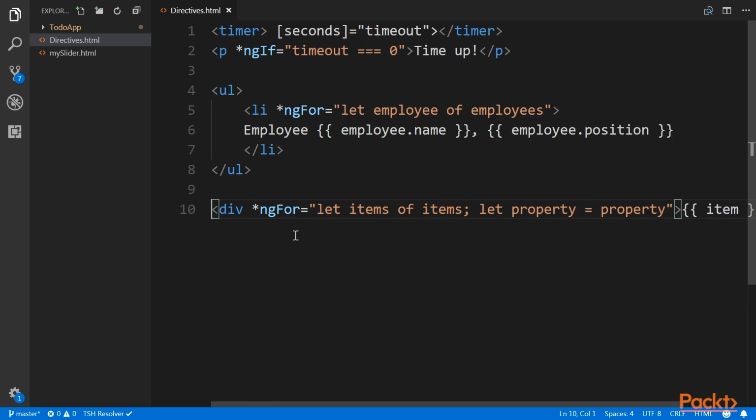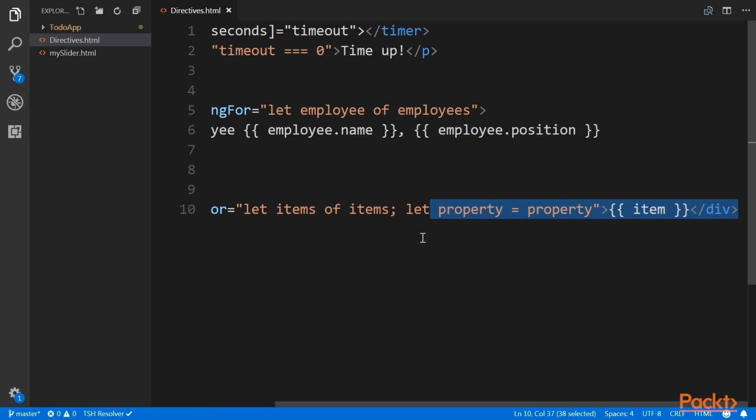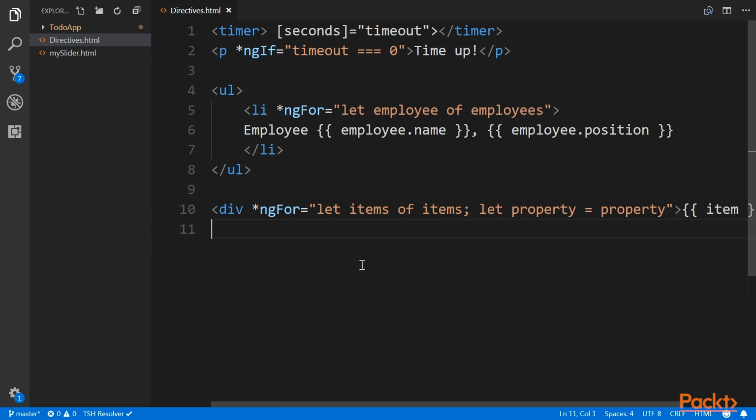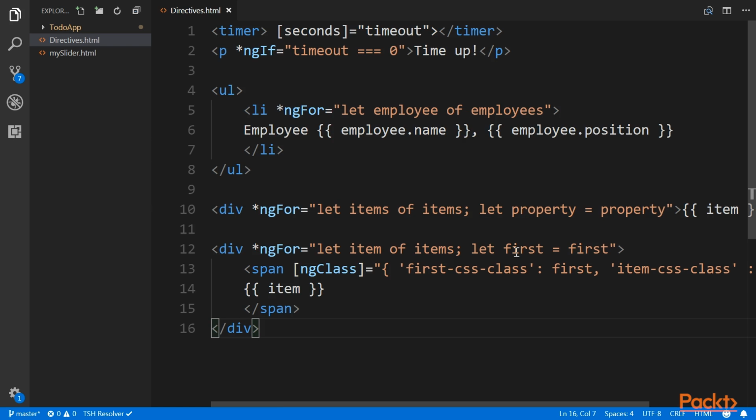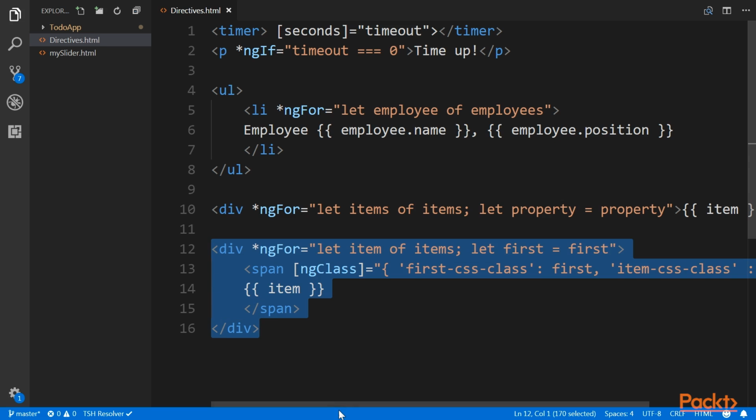Besides just looping all the items in a list, it's possible to keep track of other usable properties as well, as done in this HTML tag. Every property can be used in the same way, by adding another statement after the declaration of the items. For instance, have a look at this HTML code. First or last is a boolean that keeps track of whether we're on the first or last item in our loop, should we want to render that item differently. It can be accessed with this block of code.